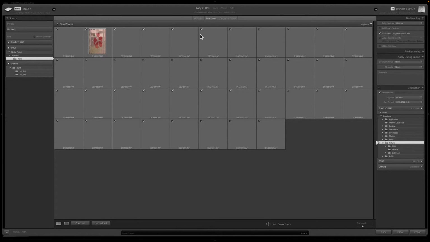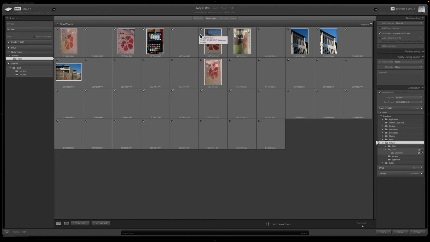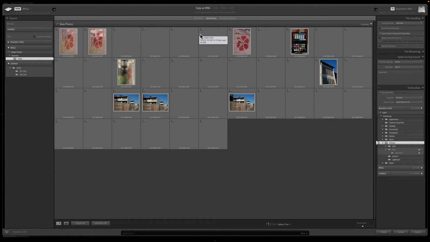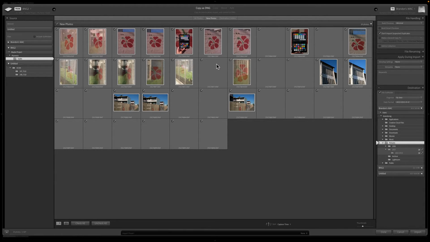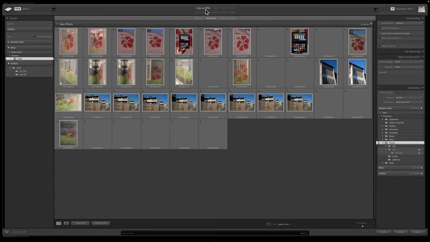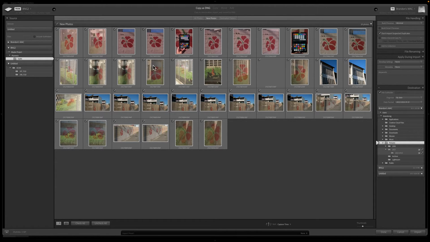And as discussed before, DNG stands for digital negative. Digital negatives are conversions from your camera's raw file, which is what you all should be shooting. And the DNG compresses the image so that it's smaller and takes up less space without losing any of the data. And it becomes more of a universal file. You can work on DNG files in other editing software.